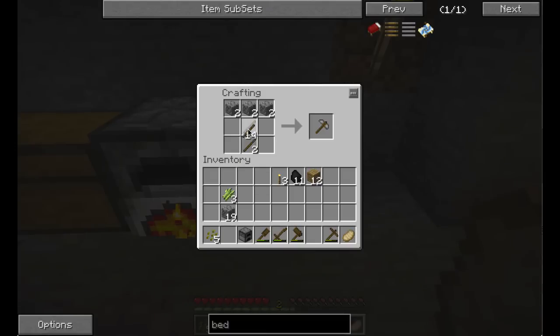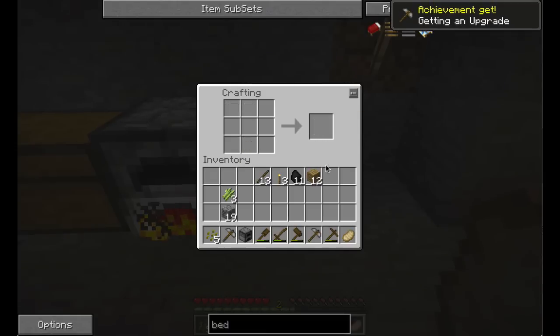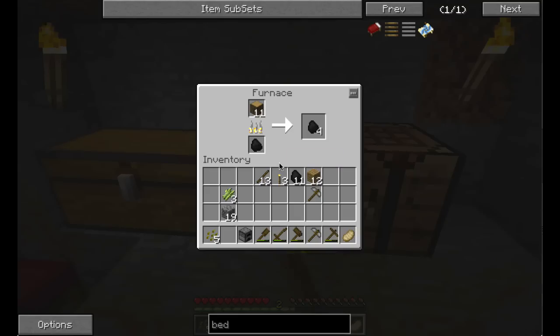Okay, so we got two of these. We're going to start the mining soon. Begin the mination. Can put this over here. Now, in preparation for that fuel cooking up, let's put a little bit more coal in there.